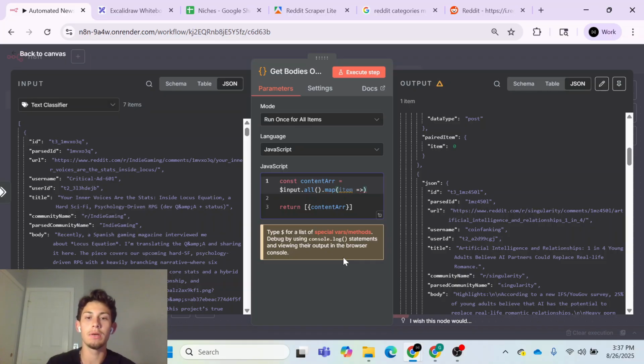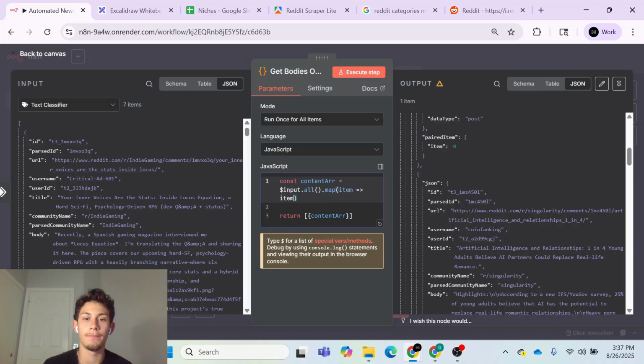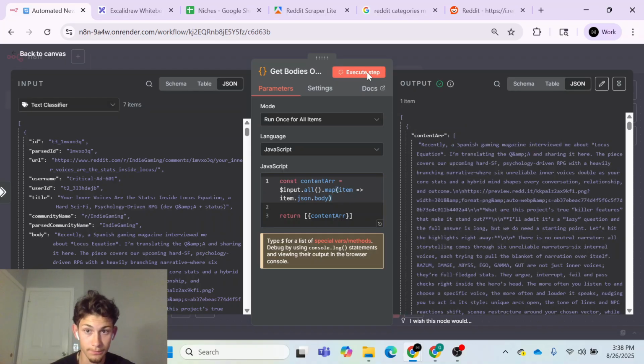item. Okay, so this is just some generic code in the map function, but all this is saying is take each item and turn it into itself. But that's not really what we want to do. This is just kind of like an example of what the map function does, how it works. We take each item and perform some manipulation on it. But for this part, the manipulation part, we want to just reduce this item down to its body. So we're going to say JSON body. So now what it's saying is we're getting all of our items, and we're saying for each item, reduce it down to just its body and return that. So this should work. It does.